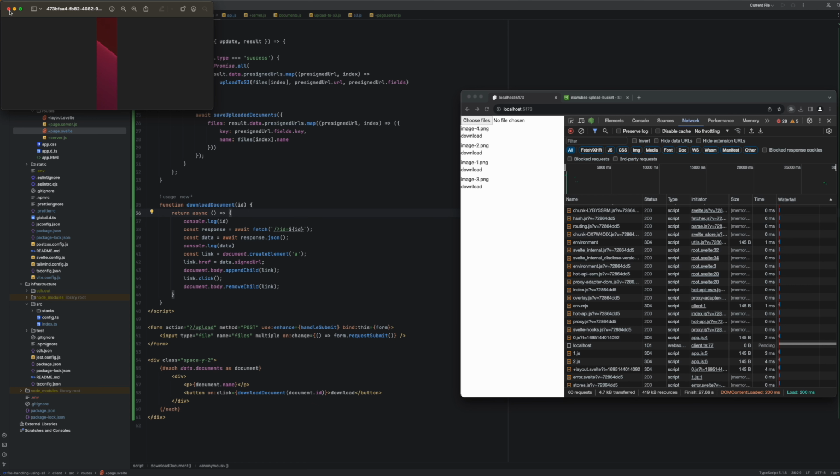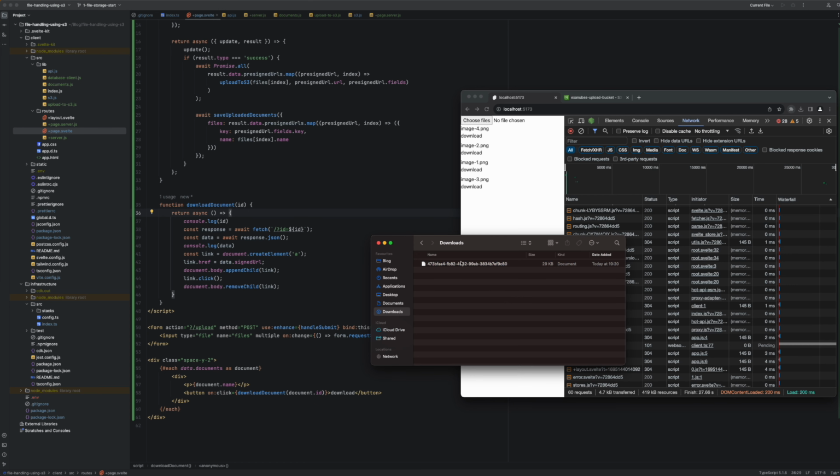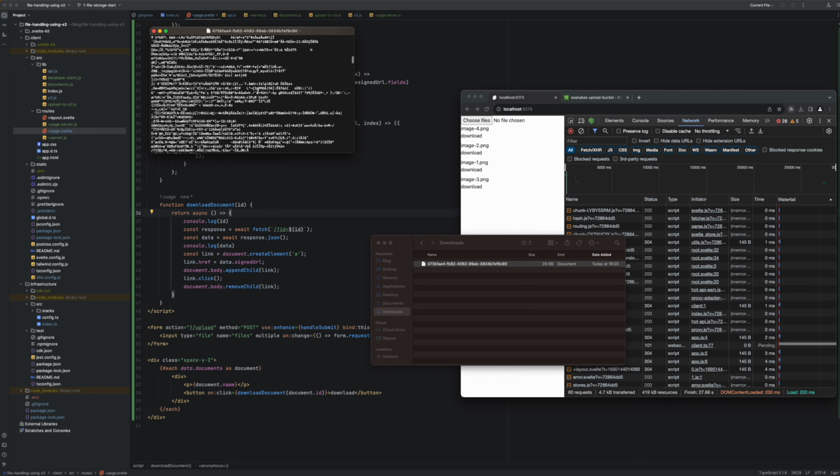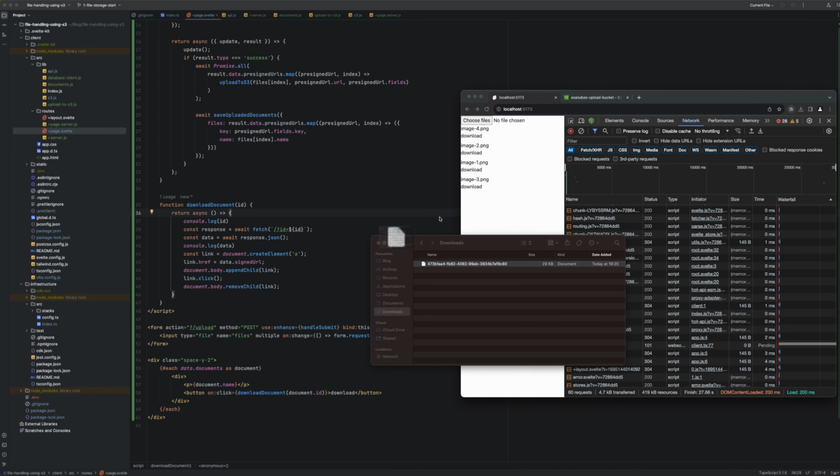Okay, it kind of works, but the file name is a UUID string and it does not have an extension. So if I go to Finder and try to open it from there, I'm getting a text document. However, if I add a ping extension, it's gonna open up in preview again and show me the image.